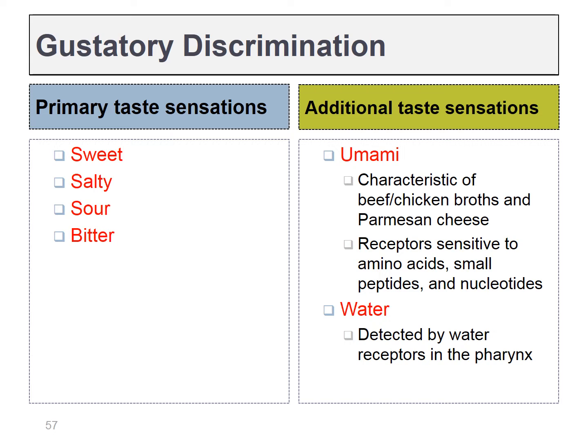There are water receptors that can detect when I drink water, and another type called umami. This is the taste of glutamate, which is an amino acid. And typically, we find a lot of glutamate in proteins, but it's bound to other molecules. So we only taste this molecule when the protein has broken down somehow. For instance, if you cook beef or chicken in certain ways, or Parmesan cheese, or soy sauce, you may detect a lot of glutamate molecules in those foods.